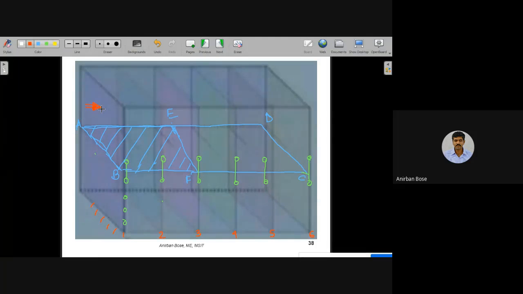Just try to visualize that condition, what will happen. So definitely it is expected that since this bond is already cut, this atom will now shift to the new position, maybe here I am showing by the yellow color. This atom will now come to this position, maybe at this location. This atom will go to this location maybe, and this atom will go to this location.